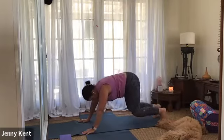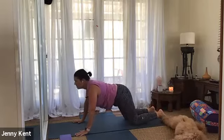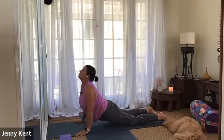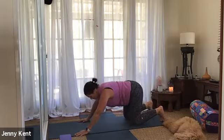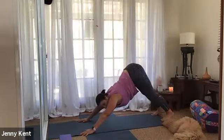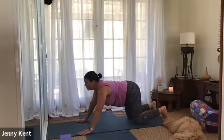And then coming back down onto your knees, hands a little forward as you take your chest forward into an upward dog. And then exhaling, tucking your toes under into downward dog. I'll do a few more of these cycles. Just stretching out our body, warming it up.